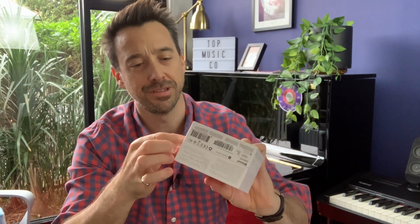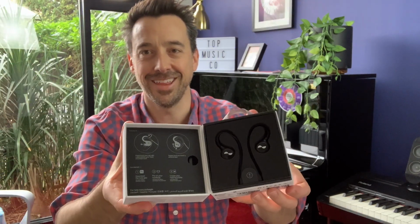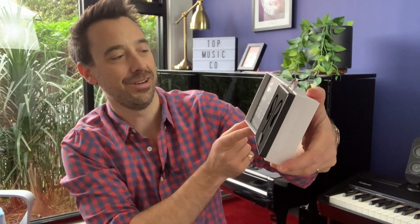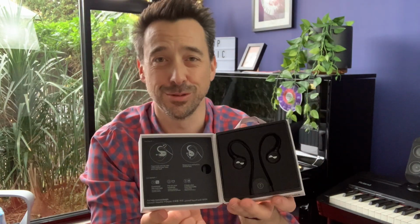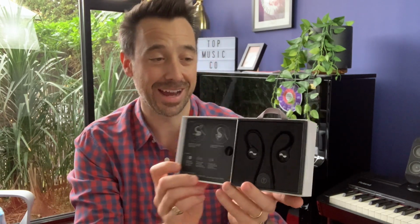So here they are, and it looks like the box, I've got a tab here, so oh, here we go. Got to open the side here, and then hey, look at that. Very nice. There's one thing these guys do incredibly well. It's package and promote and market their product. So there we go. Let's see if I can actually get them out.